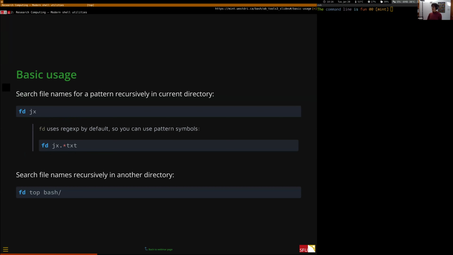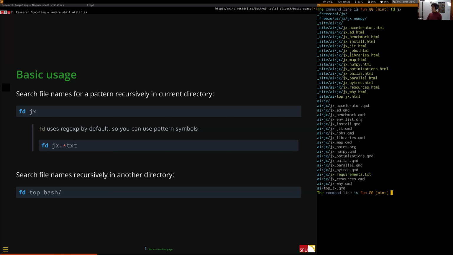So how do you use it? Well, the syntax is so much easier than find. The first argument is simply to put one argument after fd. Sorry, I was distracted by the chat. So with a single argument, fd will simply search for the pattern you are typing in the current directory recursively, meaning entering any subdirectory below you. So boom, and there is some syntax highlighting in the output, which is nice.